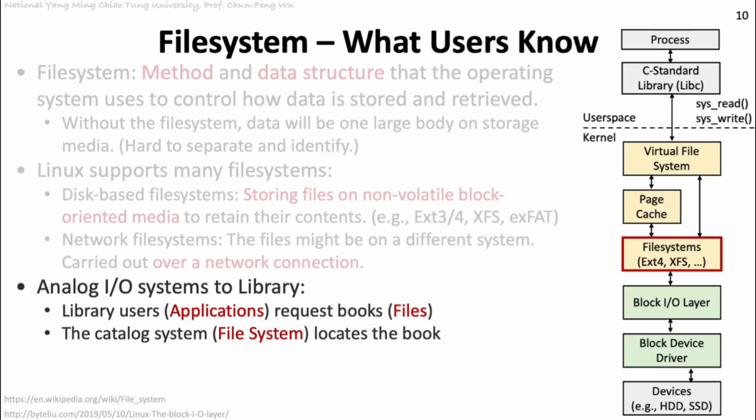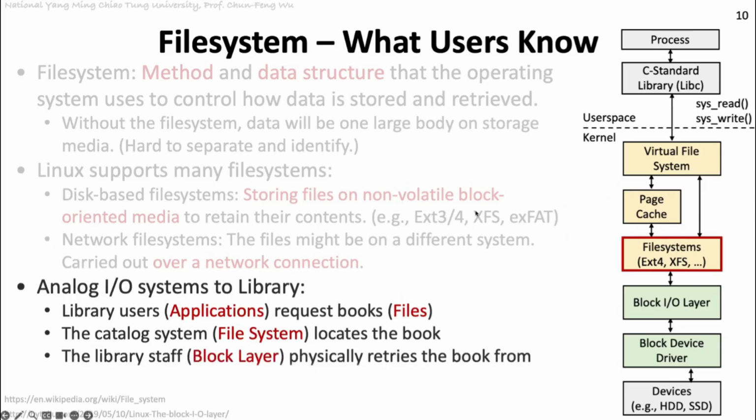Okay, so it's the same as file systems. We have a lot of files and they have different file names, and users are only interested in certain files. So to locate the file, we need the file system. But note that the catalog system just lets the library users or library staff know where the book is. We don't really get the book from the catalog system. It just navigates the staff and users to know where the data is.